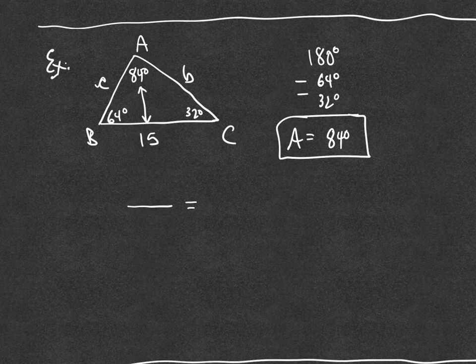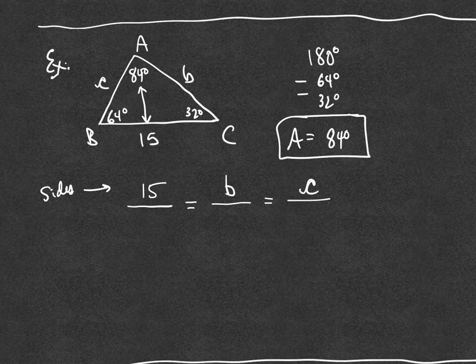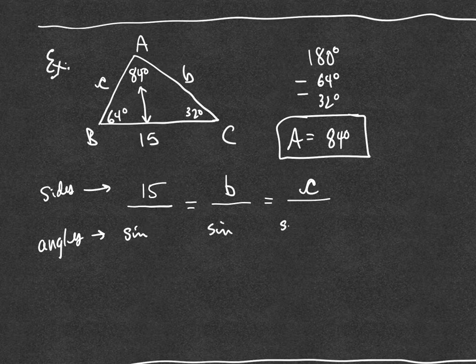And here's how you set it up. You start yourself off with 3 equal fractions. Across the numerators, you write down all of the sides in any order you want, but I usually just go alphabetical: side A, side B, side C. And then across the denominators, you write down the sines of the angles. I'm just going to get you started with the sines written down. And then what we do is attach each angle. Across from the 15, let me ask it as a question: what angle is across from 15?